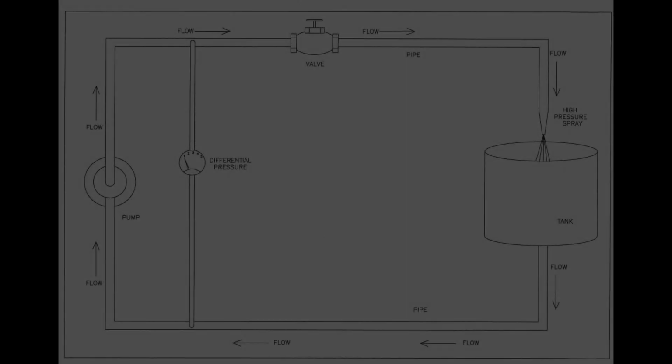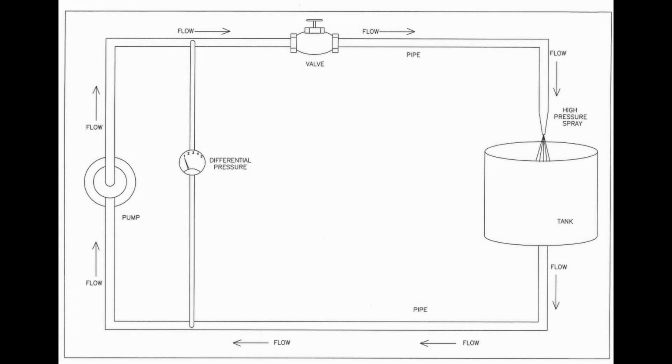Let's look at the first graphic. It shows a hydraulic system which has a pump with a pipe, and water flows through the pipe, and then we go to a valve, and that valve can stop and start the flow of the water. After the valve, we go to a high pressure spray. We're going to say that this is a dishwasher or a car wash or something like that, but in other words, it has to be the place where the work is done by the high pressure.